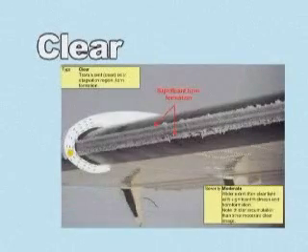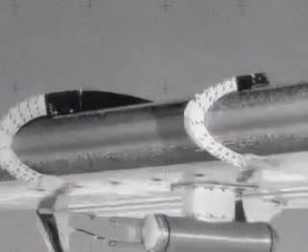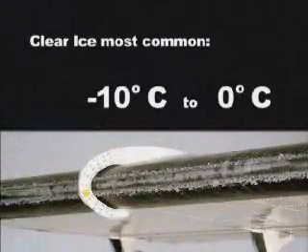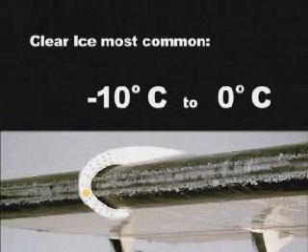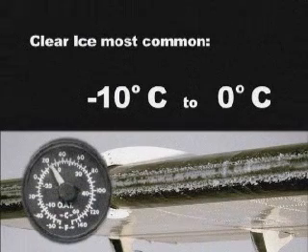In clear ice formation, only a small portion of the drop freezes immediately, while the remaining unfrozen portion flows or smears over the aircraft's surface, gradually freezing. Since few air bubbles are trapped during this gradual process, the end result is ice that is less opaque and denser than rime ice. The ice can appear either as a thin, smooth surface or as rivulets, streaks, or bumps of clear ice. Clear ice, sometimes referred to as glaze ice, is generally expected at temperatures warmer than minus 15 Celsius, with most of the reports occurring within the range of minus 10 Celsius to just below 0 degrees Celsius.